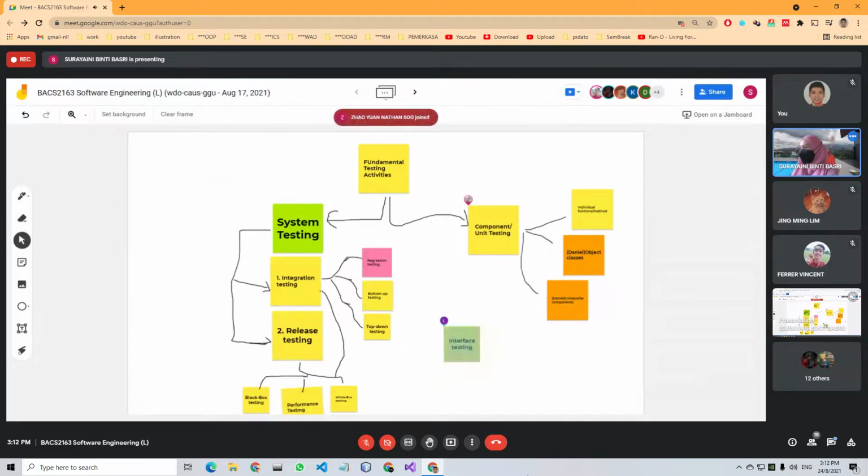Good. So, interface testing is one of the types of composite testing.